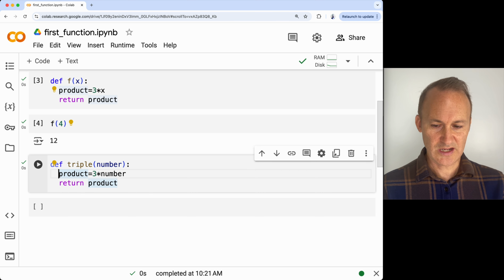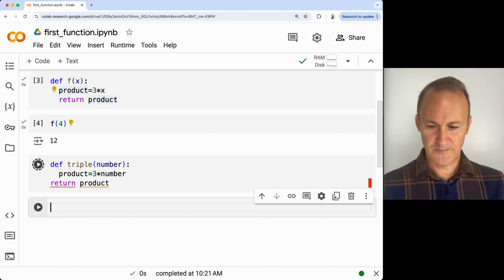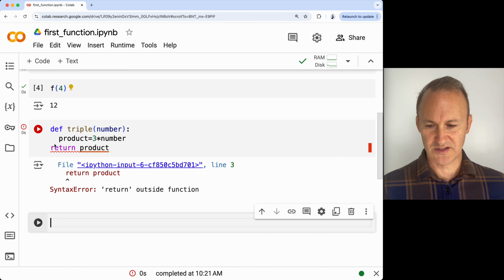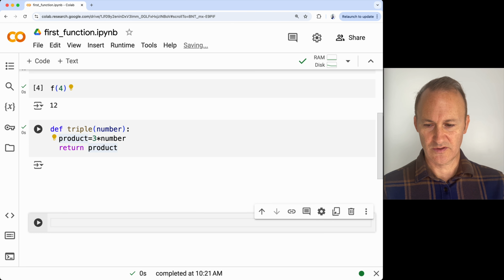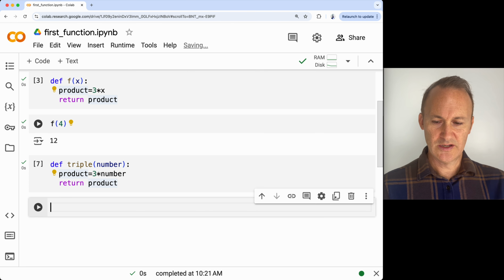If you get any errors, make sure that your indentation is correct. And by the way, if indentation gets messed up, just to show you, this is not right. You can see it's being underlined. I'll even put in the error. It says it's outside the function. What you can always do is backspace it to the previous line and then press return, okay? And same thing with the product. You could backspace it and press return. Okay, so hopefully you have it cleared up.